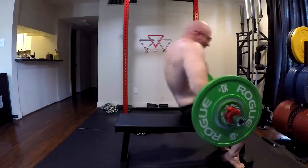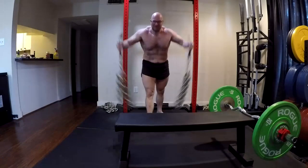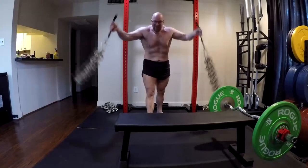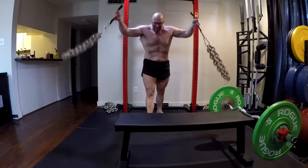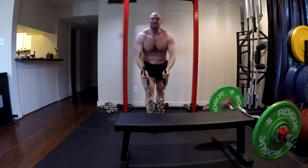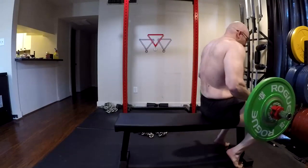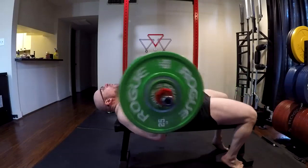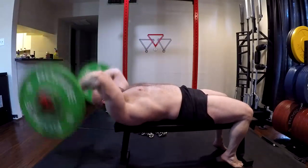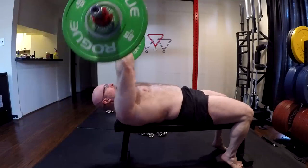We do smaller exercises to work a muscle that isn't being worked by your big movements — all of them you'll see me do work a muscle that most big movements do not, and that's why I'm doing them. We're doing them for hypertrophy. If the side delt doesn't get worked that hard on rows and bench pressing, we may not get that much direct strength carryover by bringing it up — it could be a small amount, or a stability amount. Same thing with the long head on the tricep hit with the extension — it may not have as much direct carryover to the bench. But we're doing it just to get bigger and thicker, or in some cases for injury prevention. The side delt creates better stability in the overall shoulder girdle.